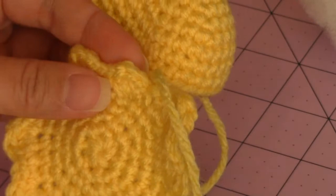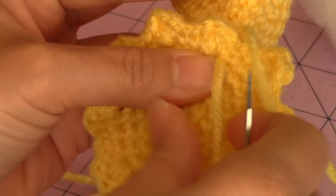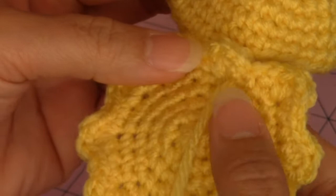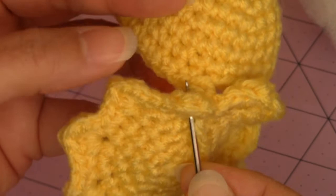So now I'm just going to bring my tapestry needle through to the right side, from the wrong side to the right side, right at the base of one of the shells. And then I have that loose yarn end on the wrong side. I'll put that towards the inside of the body. And you want to line up the shell, the bottom of the shell, with the bottom of the body. So you line that up, and then you're just going to sew, go right in the bottom of the shell, and go into the bottom row of the body.